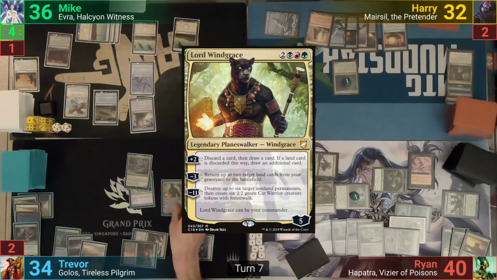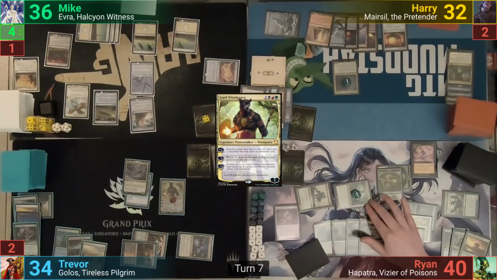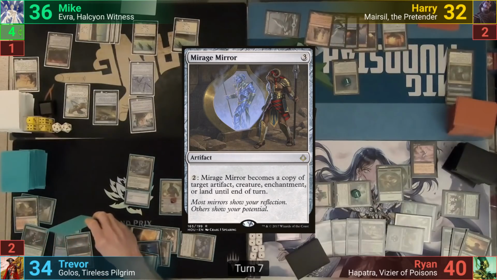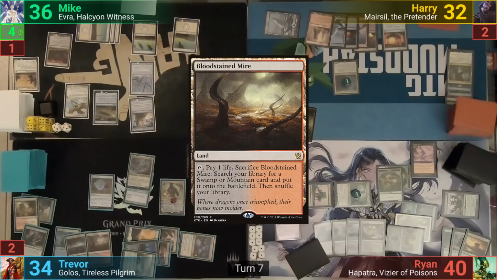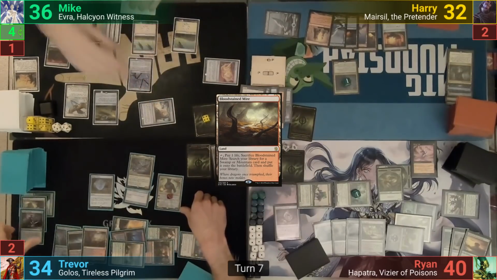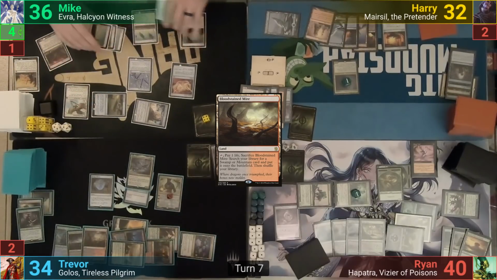Trevor plays Lord Windgrace in his main phase, and then downticks the Planeswalker to return 2 lands from his graveyard to the field. He follows up by casting Mirage Mirror, and then plays a Bloodstained Mire and passes to Mike. At the end of turn, Mike activates the Relic, having Trevor exile a card from his graveyard, and then activates the Atlas to draw a card.